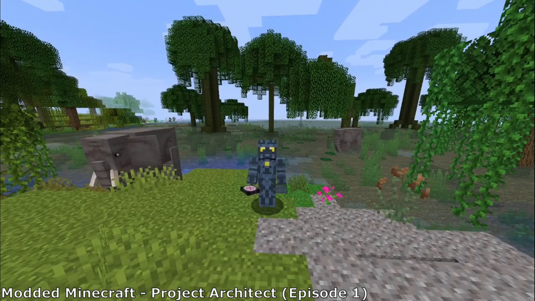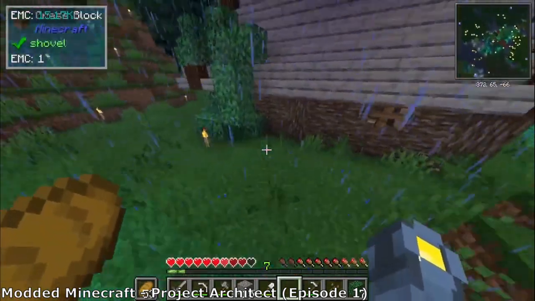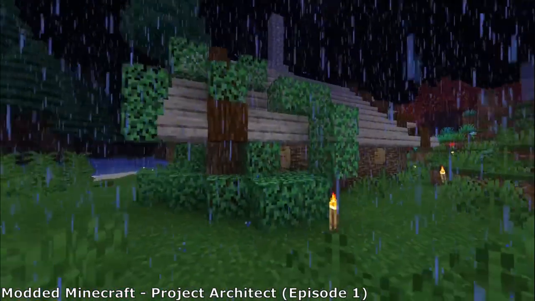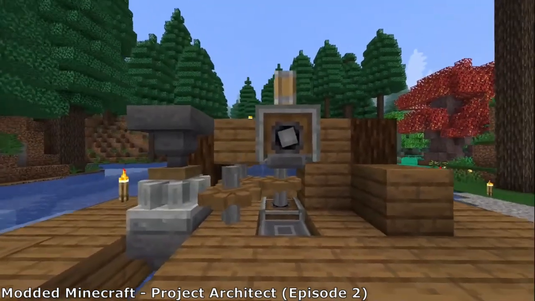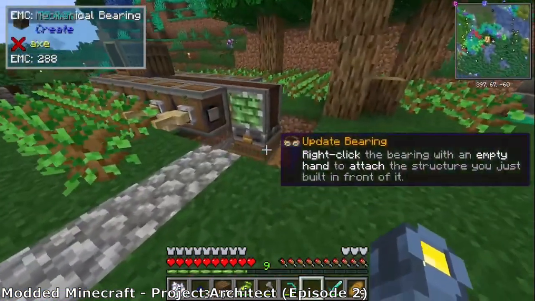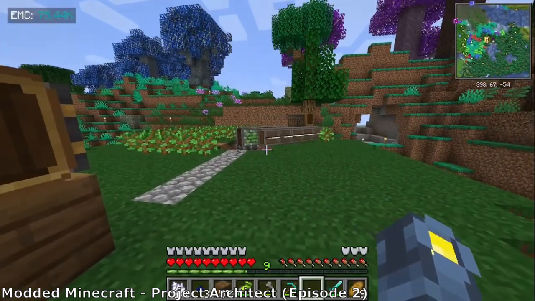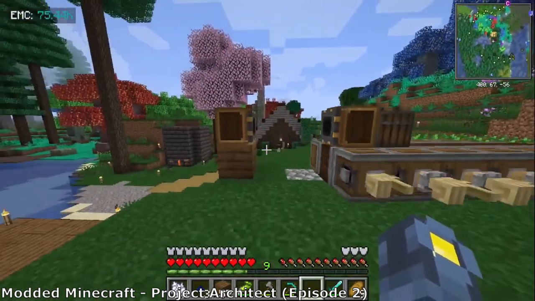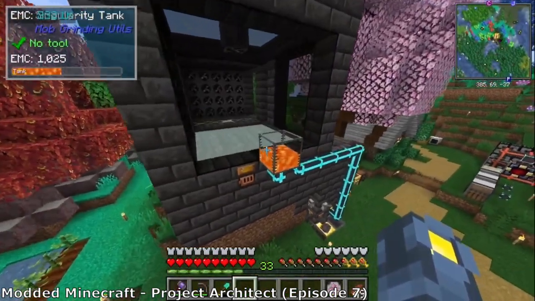This is Project Architect, and I'm actually going to be playing on a server with a couple of my friends. Without spoiling too much, here is our base. Now, it's not perfect yet. We have a mechanical press and a mill, I believe this is called. Millstone. I'm going to run it. See if these two connect. Yep, perfect. We finally finished the blaze farm.